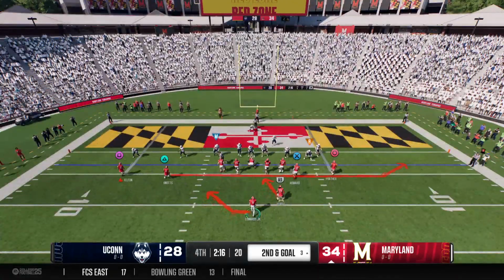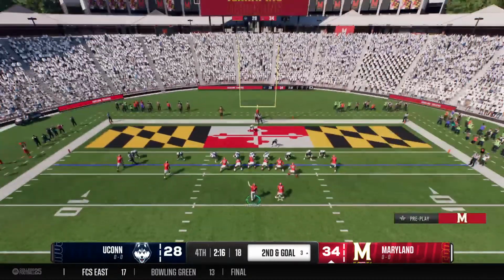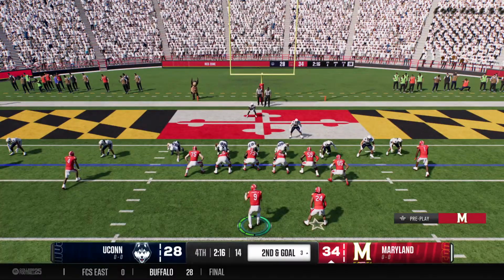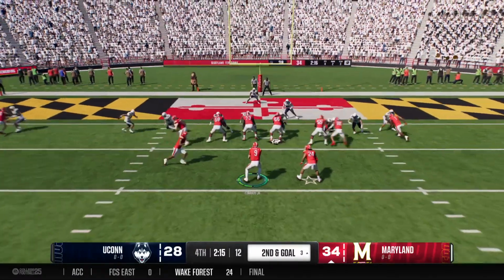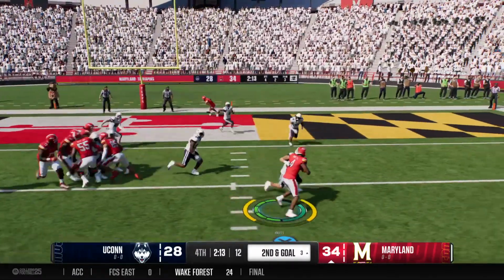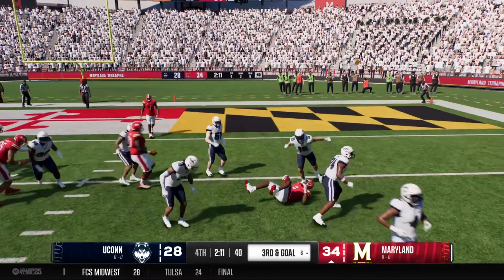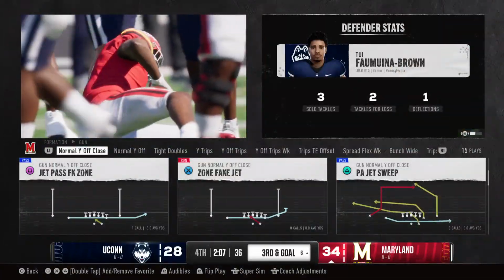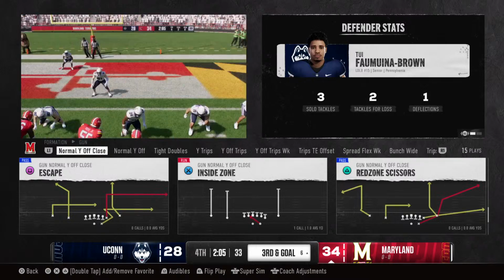They've got it down to the 3. Now it's 2nd and goal. Wide out in motion. Little touch pass to the receiver. Oh, he was in the backfield immediately. A 3-yard loss. Really good job by the defense seeing it and going and getting it.